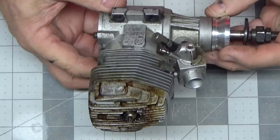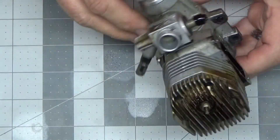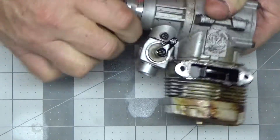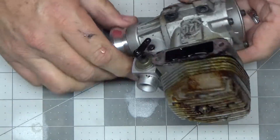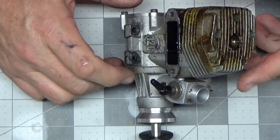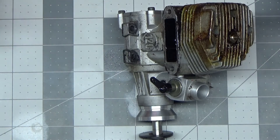It's going to be a real test of my cleaner to see if I can clean this engine up. It looks like it's a ringed engine and it has what I feel is really, really good compression. I just don't know if I'm going to be able to run this if I don't have an exhaust for it. Let me stop before I even begin tearing this thing down to see if I've even got an exhaust for it.